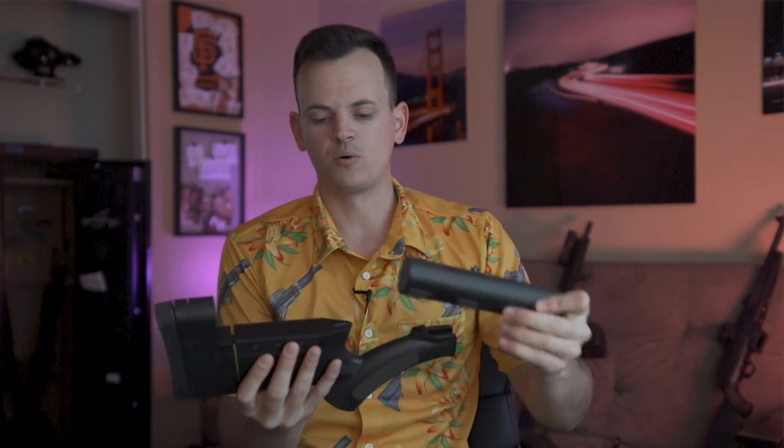And for those of you that are used to a more traditional rifle stock feel, there's also what's called the Thorsen.